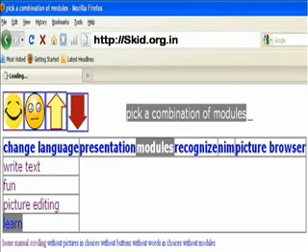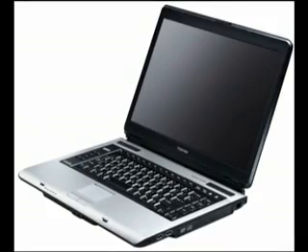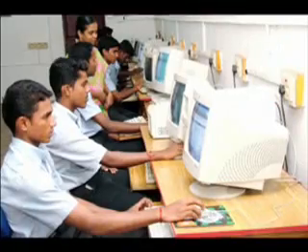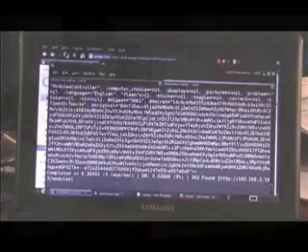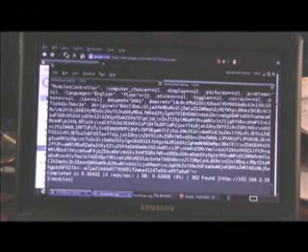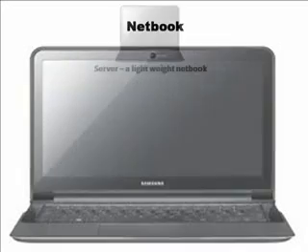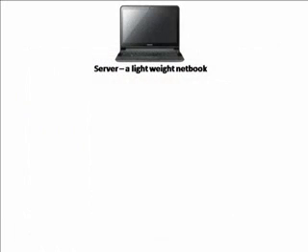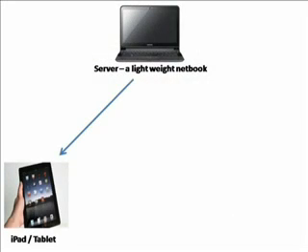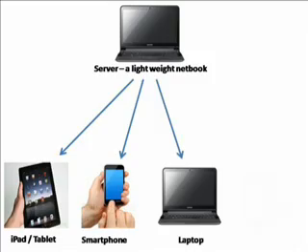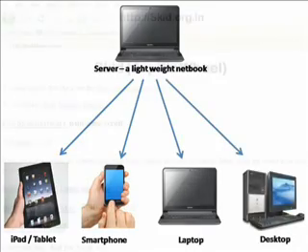SKID is free and open source software that can run on a standalone computer such as a netbook. It can also be part of a LAN, for example, in a computer lab at a special school, or it can also be installed in the house of the child itself so that the child can access all the modules of SKID using an iPad or a cheap Android tablet, as we have been doing.